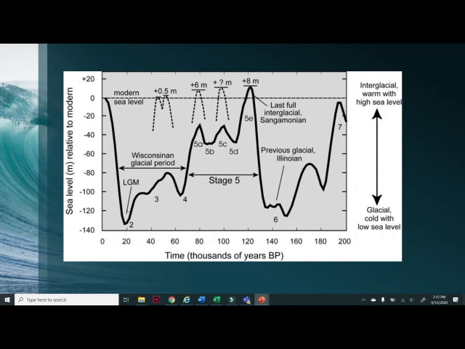So if we go back 20,000 years ago, sea level was 130 meters below where it is today. That means that our shoreline was miles and miles to our east, okay? Now, as our climate warmed and the glaciers melted, that water was liberated, and our sea level rose to where it is today. And of course, sea level is rising very, very quickly now because of climate change. And that means that we expect that many of our coastal environments are going to be inundated. It's a big challenge for us here, and will be a challenge for you in your lifetime.